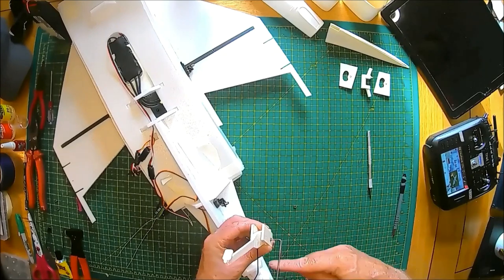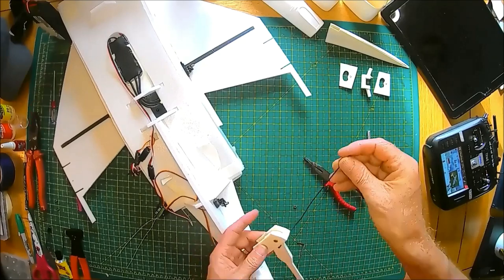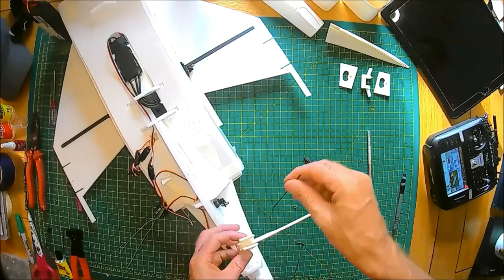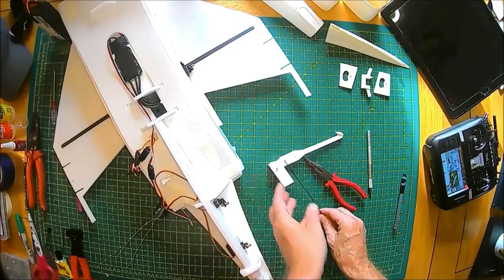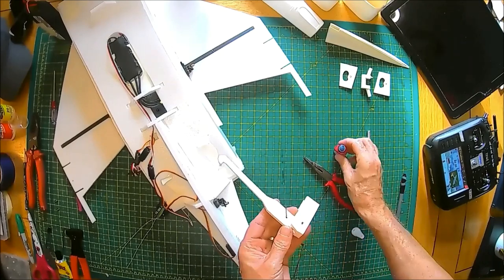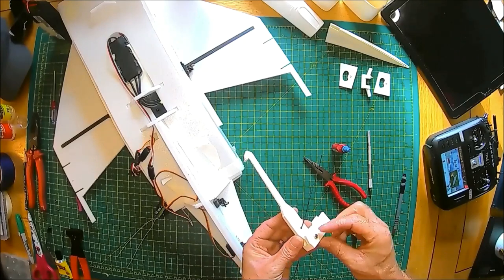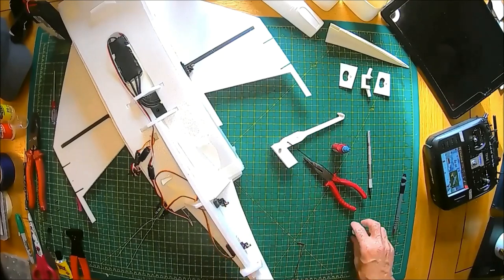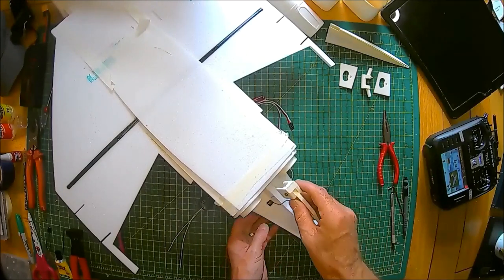Just bend it in to just make, if you're using the 3mm ply, just create your push rod, whether it be with the piano wire or whatever it is you have to hand. Make a hole through the boom base for it and pass the hook through and connect it and just make sure it works pretty smoothly. And once you're happy with that, I use a little bit of blue Loctite just to secure the nut on the end, so that through operation it doesn't free off. Alternatively, use the 3D printed parts in the same manner.